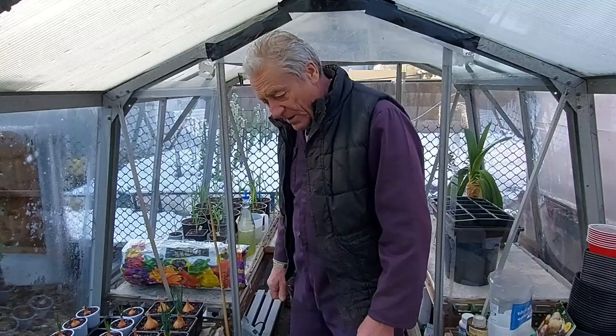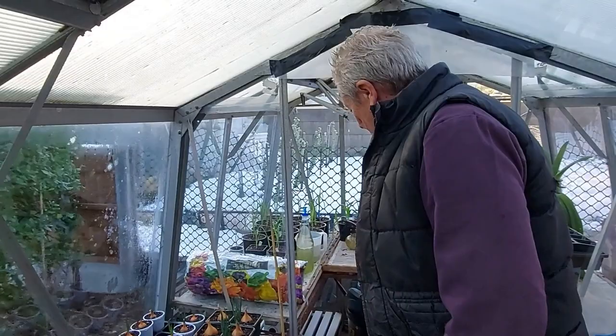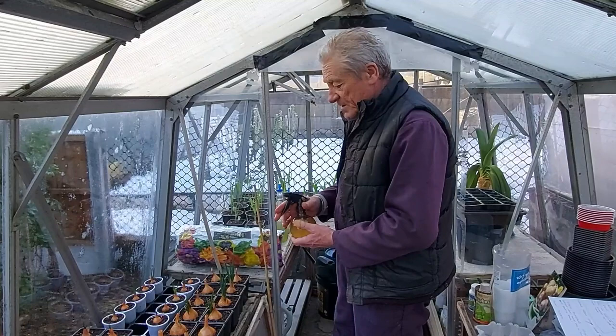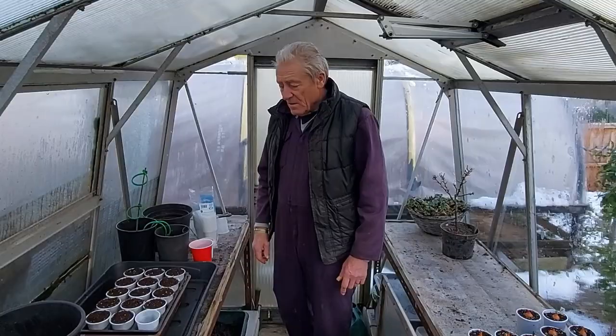Watering, greenhouse temperature at 50. Luckily I've got electric coming up here, so I've got a heater down here and a heater at the back. I've also got my kettle if I need hot water to top my bucket of water - I've got rainwater there, and if that's too cold I'll put a drop of hot water in and mix that up. I always have a foliar feed on the go - I'm a great believer in foliar feeding. The smaller the spray, the mist, the better it's going to hang on to the leaf.